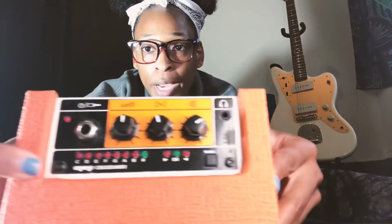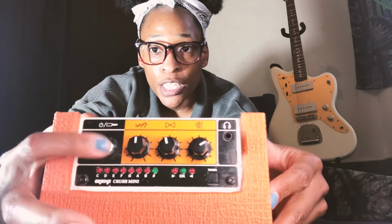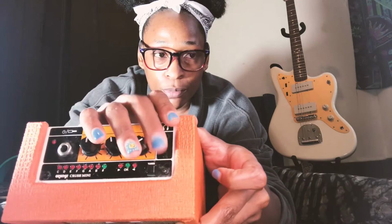So right here we have our input. This is where you plug your guitar in, and this is how you turn it on. If there's no guitar plugged in, then it won't turn on. You won't see this light get red. This is the gain knob, and this is whether you'll have a distorted sound or a clear sound. This is the frequency knob. This is how you control the high end and the low end. And then this is the overall volume. It basically controls the overall volume of everything, okay?